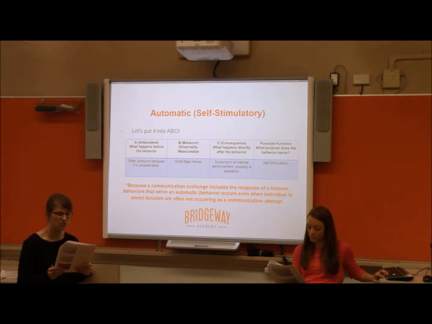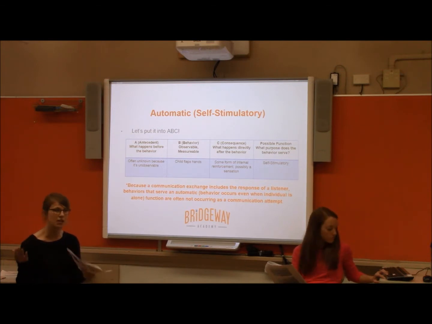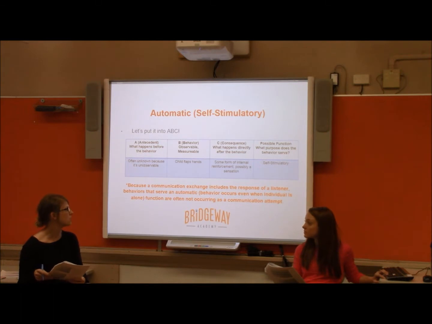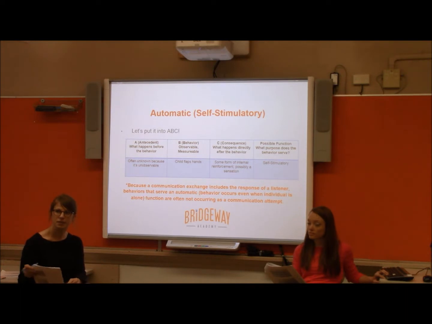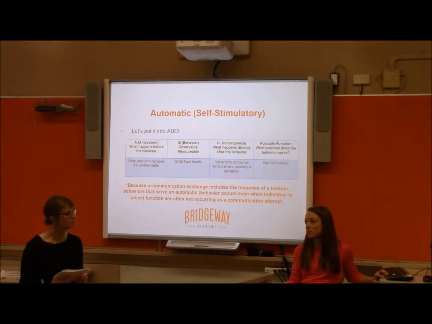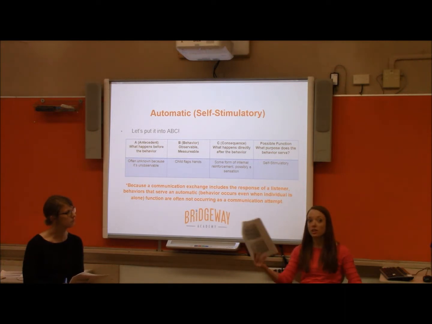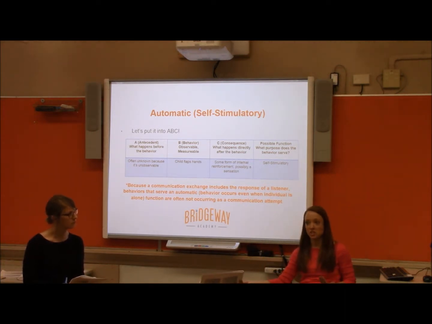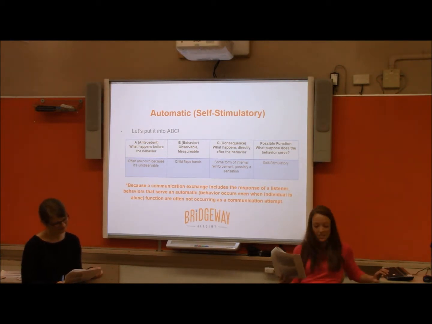Because communication exchange is something that involves two people, where there's a listener and a responder, behaviors that serve the automatic function are not considered a communication attempt. So from here on out, we'll just be focusing on the other three. It will be important to remember that the behaviors might look the same, but that's why determining the function is so important, because what could be a self-stimulatory or automatic behavior for one child could be a way for another child to get attention. They might look the same, if that makes sense.